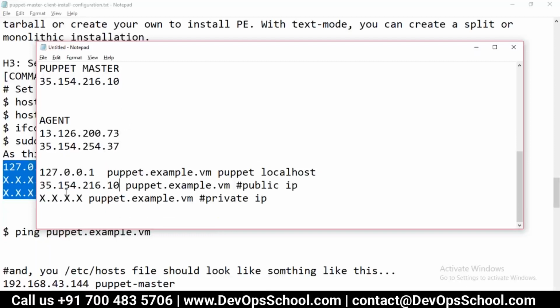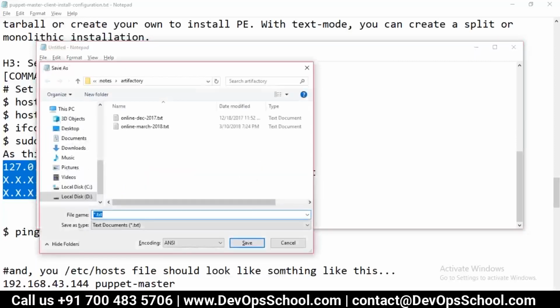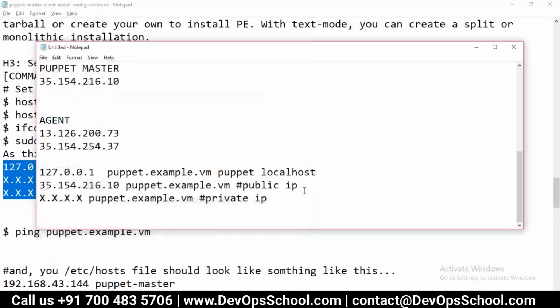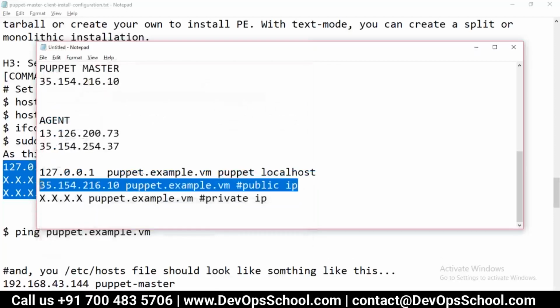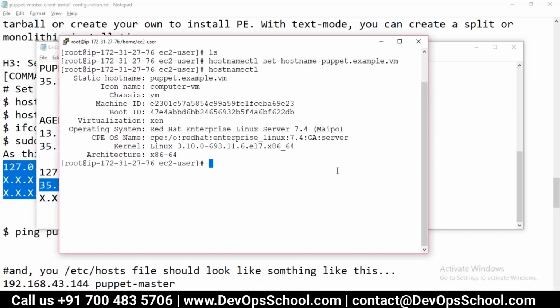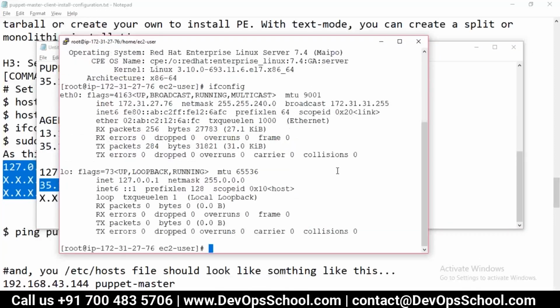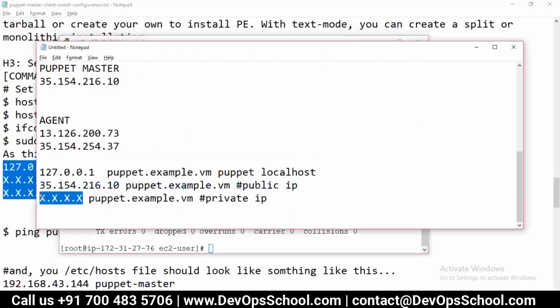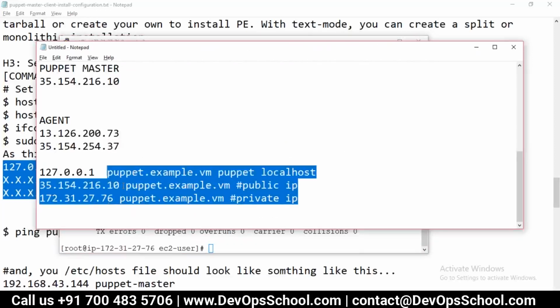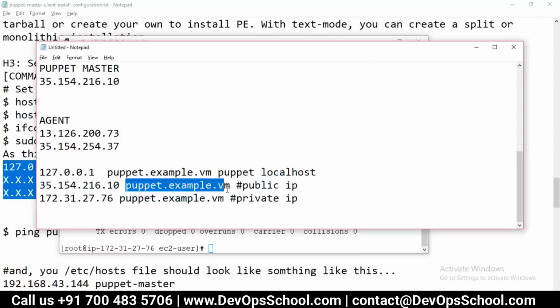If you're trying this in a VM, then you should not add two IP addresses. The reason here is that in EC2 I'm getting a public IP and a private IP, so I'm adding both as a best practice. Whenever you resolve internally, the public IP or the private IP, both should resolve to the same alias, which is called puppet.example.vm or whatever.